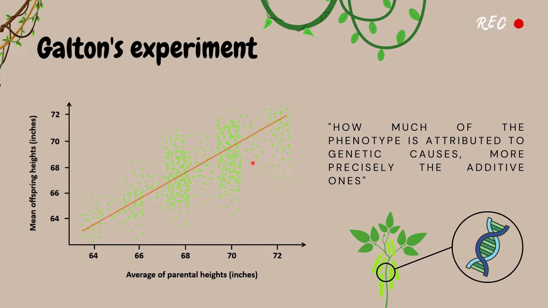Among all the interpretations made from this study, it was pointed out that in the situation in which only the tallest parents can reproduce, the average height of this subpopulation is greater than the average height of the original population. As seen in the graph, the children generated from this subpopulation may not be as tall as their parents, but the average height of these children will be greater than the average of the base population. In addition, the new average height of these children of the selected parents will be constant — that is, if selection by height is interrupted at this stage of genetic improvement, the new average will not regress to the average of the original height.